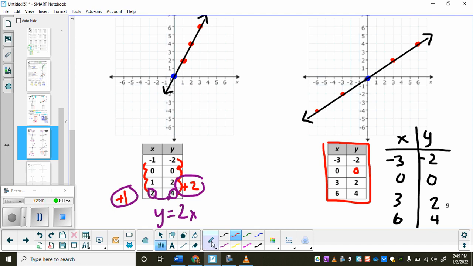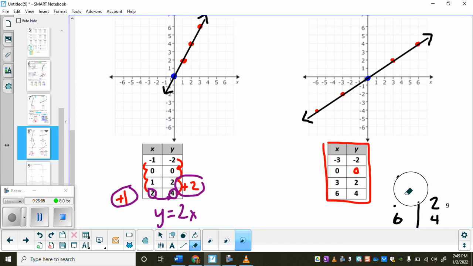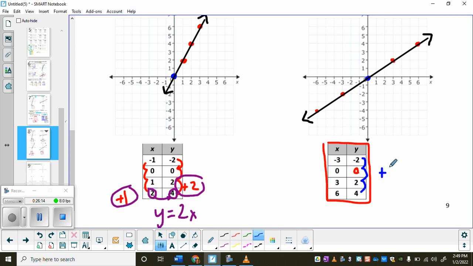And now we can definitely look at the rate of change. I can get rid of that because now I fixed it. There's just one teeny tiny thing, and here we go. Here's my +2. Here's the +2. Here's the +2. Here's the +3. Here's the +3. Here's the +3.